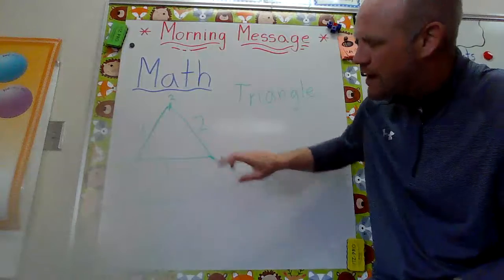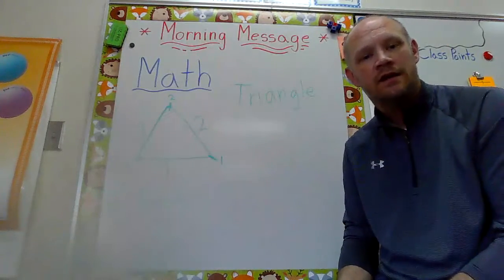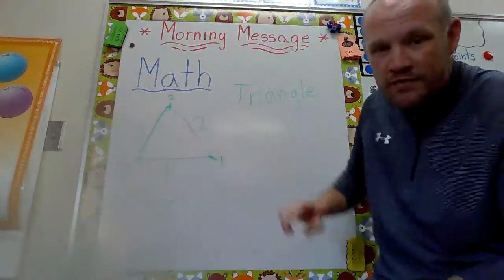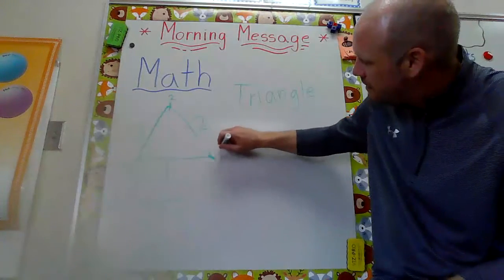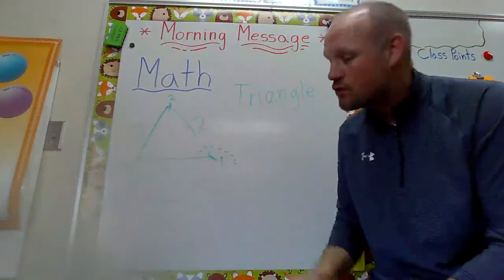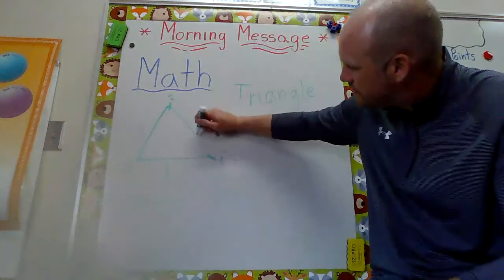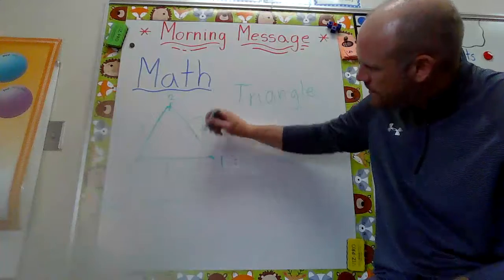And your triangle is always just like a circle and a square. You don't want the sides to get in. So a triangle is always closed.